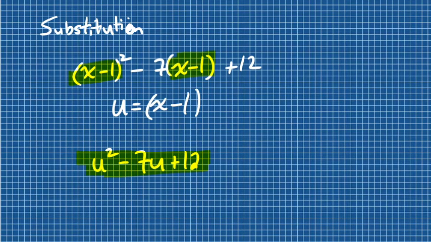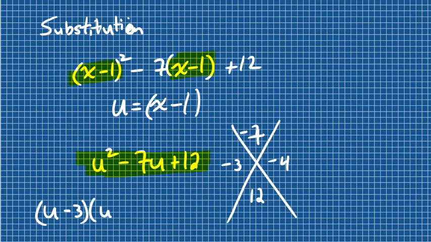And with the trinomials, everybody learns their own way, but the way a lot of people seem to learn is to make this big X, and you put the negative 7 in the top, and you put the positive 12 in the bottom, or maybe some people invert that and put the 12 in the top and the negative 7 in the bottom. The important thing is that 2 numbers multiply to this number 12 and add to negative 7, okay? So I need 2 numbers that multiply to 12, which is 3 and 4, and if they're going to add to negative 7, they're both going to be negative. So this is going to be u minus 3 times u minus 4.